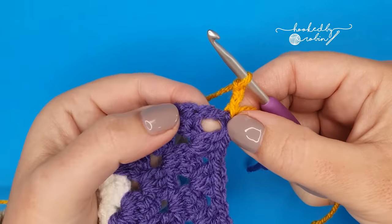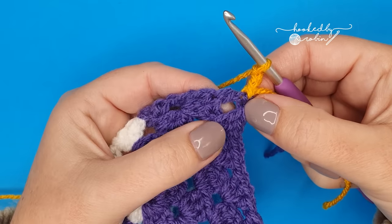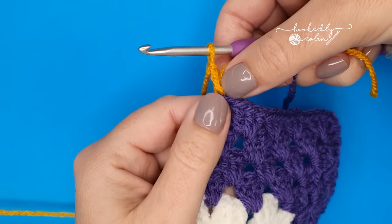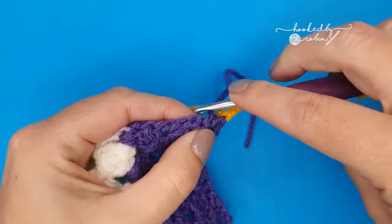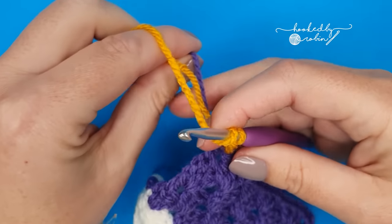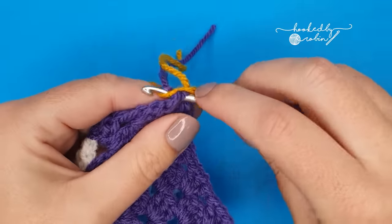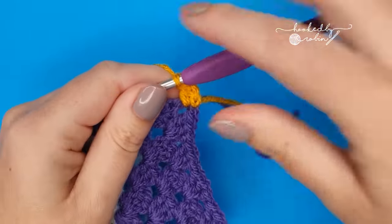So we need to work two double crochets, and we're going to work them into this space and around the last purple stitch that we just did. We're going to work into the space and therefore over that stitch. So work two double crochets. Oops, hang on, let me move my tail out of the way so I don't catch that one. And put these two tails off to the side. Two double crochets into that side space.